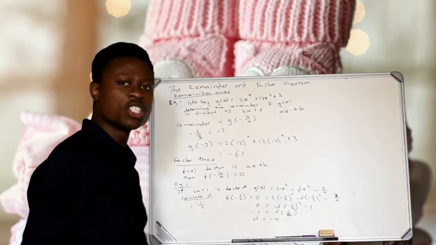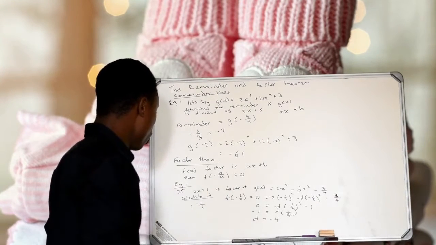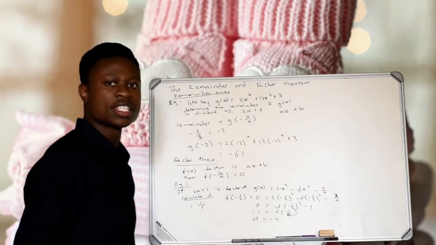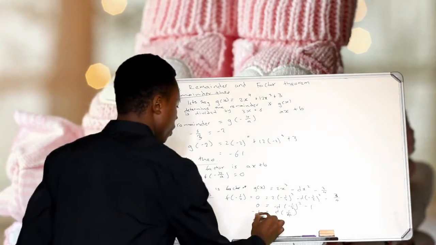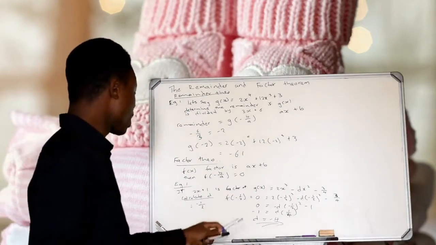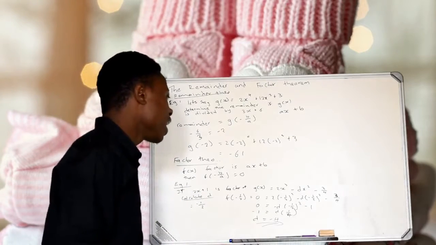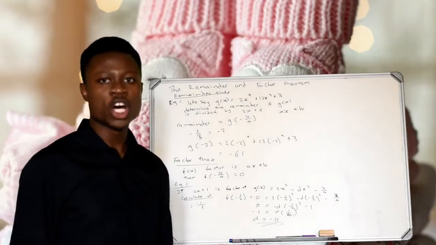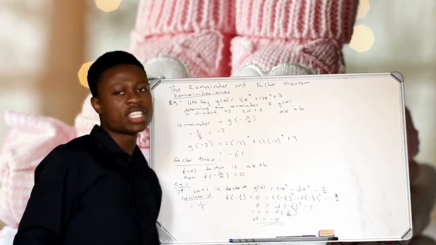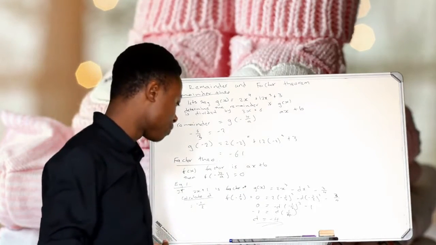So my final answer, to find what they were asking for, which is calculate d. Since they say calculate for d, that is my final answer. But if you don't trust that this is right, that I did it wrong maybe, just plug it in and see for yourself what result you get. You can also use that as a method of testing if you have done it right when you're doing your exam.